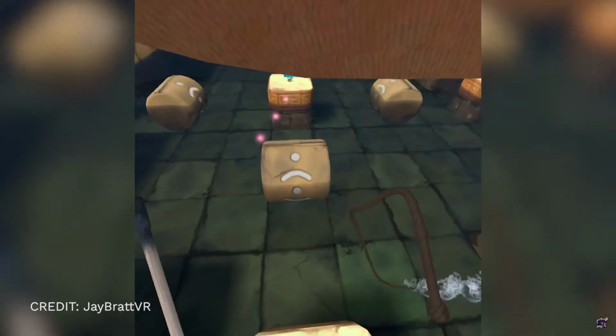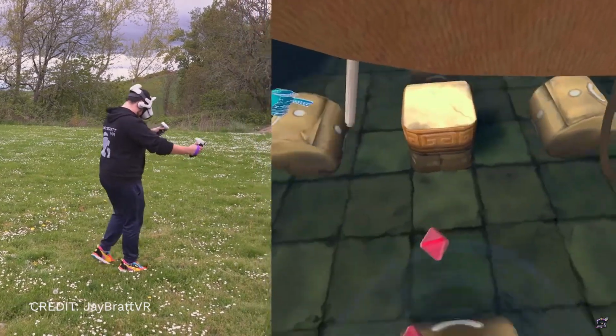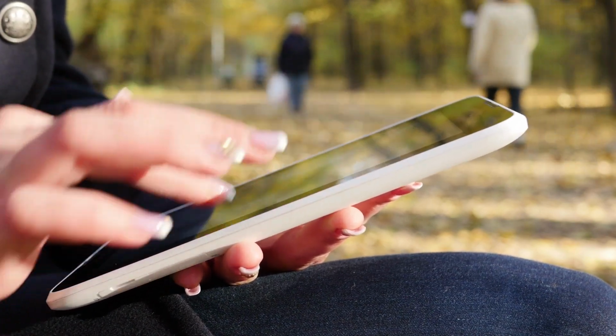To make this work, I messaged him and asked how he got internet in the middle of nowhere. He said he used a hotspot on his phone, but you need to keep your phone pretty close to you, otherwise your headset will lose connection. So basically you can play VR in whatever amount of space you have available, and technically you can even play VR while sitting in your bed. It just might not be the most comfortable and you won't have access to every single game.